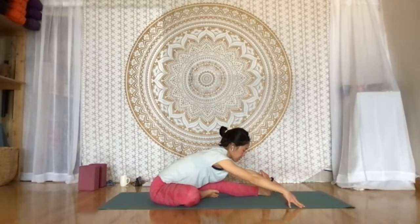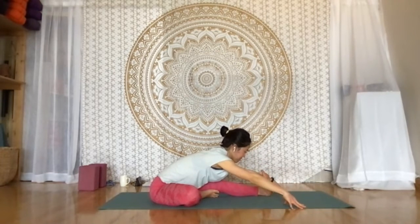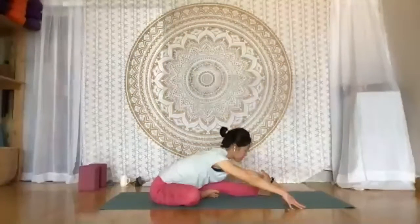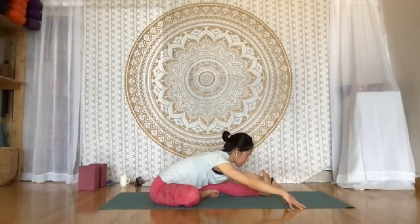And just remember that we need flesh underneath our sitting bones. Because our sitting bones are bones. So we don't want to hurt the attachments. So we just need to tilt the pelvis better. Glide your hands towards you.